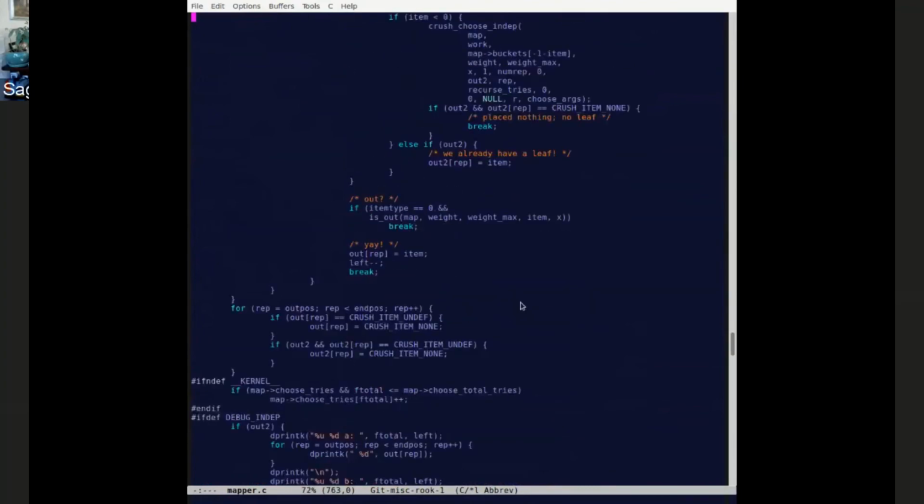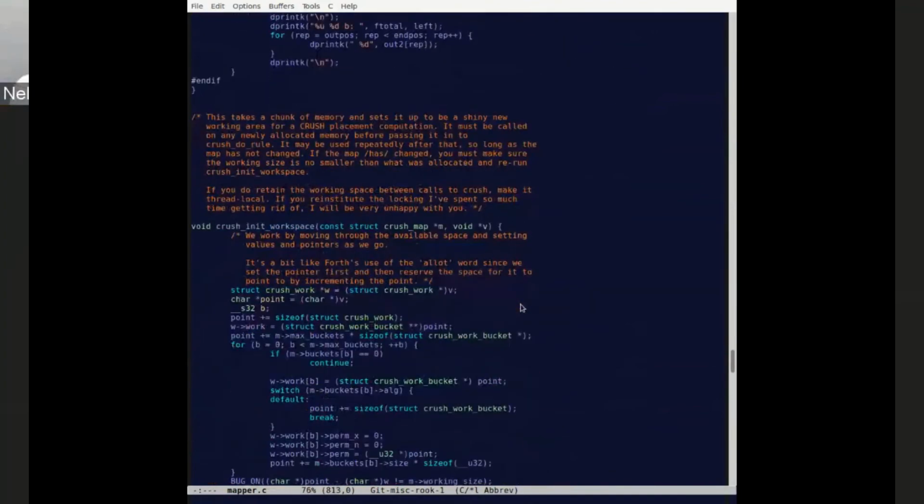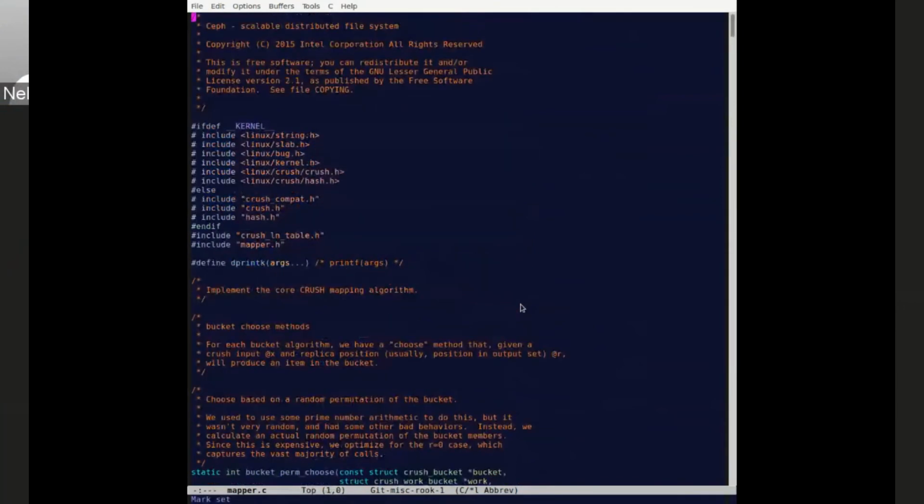I guess I have a couple of general questions, if other folks don't have any questions. One of the biggest concerns people have with Crush, or with changing anything in Crush, is data movement. So what are the absolute no-nos with respect to Crush changes? People should be really careful about whether they need to make a change or not, because this can lead to massive data movement. This would be changes to the algorithm or changes to your Crush map?